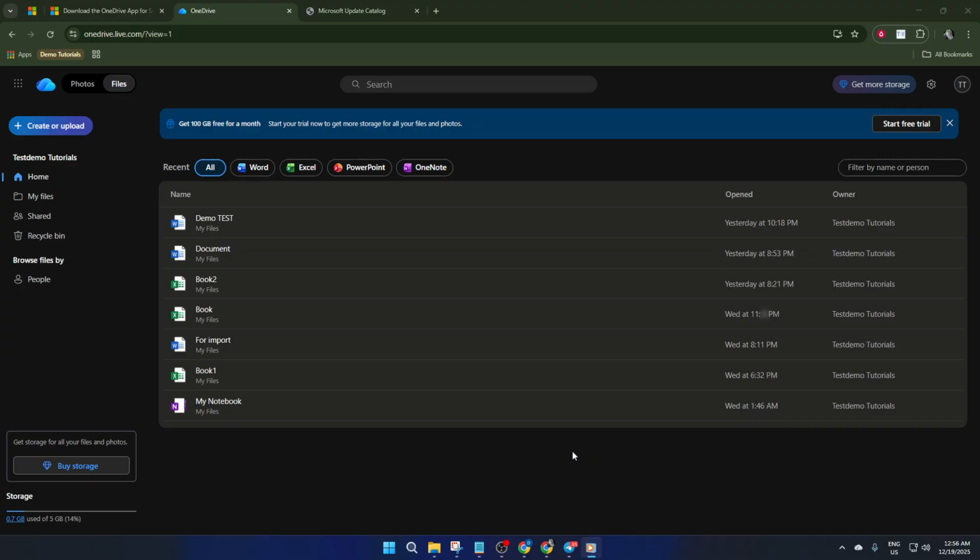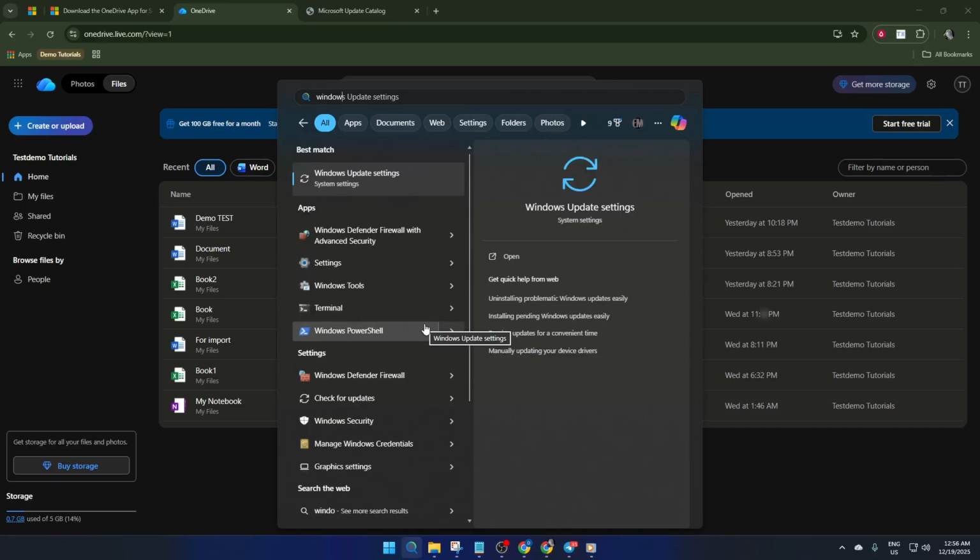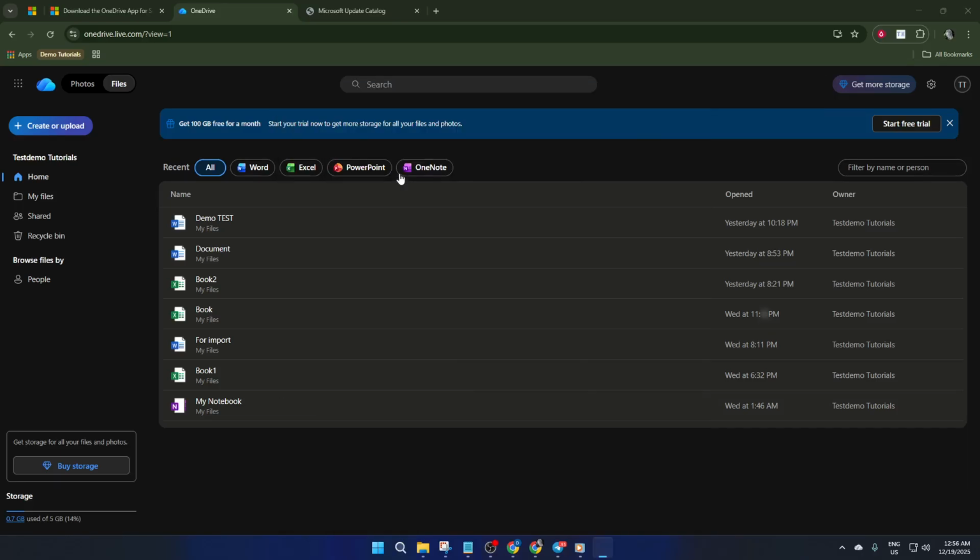Let's dive right in. First things first, we want to make sure that your Windows 10 system is fully up to date, because most OneDrive issues tie back to compatibility bugs that Microsoft patches pretty quickly. So start by clicking on your Start menu, then go into Settings, choose Update and Security, and then head to Windows Update. Here's where the magic happens. Click Check for Updates and let Windows do its thing.